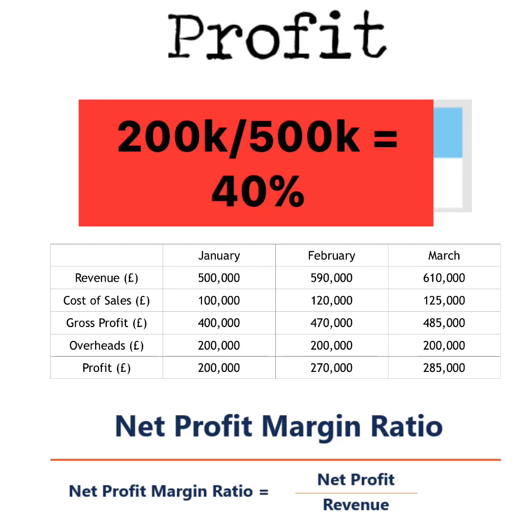So we can see here you get your 200,000, divide it by your revenue of 500,000, and you've got a profit margin of 40%. Now, obviously, 40% is quite a bit lower than the gross profit margin of 80%. So straight away, you could say maybe there's overheads. If we wanted to boost profits and we wanted to think of ways other than increasing revenue, then one way maybe is to aim at those overheads and try to reduce them.